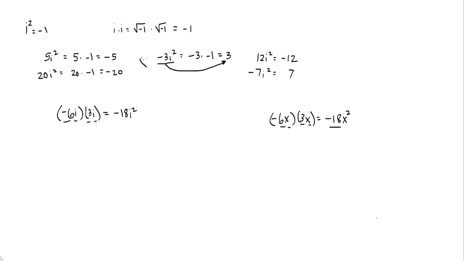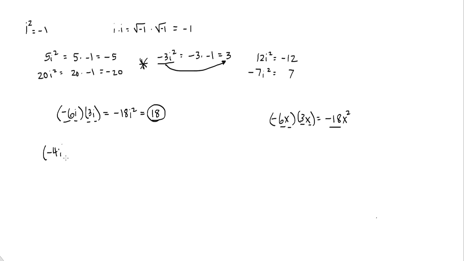But we just talked about something up here, and that is anytime we have an i squared attached to a number, all we do is we get rid of the i squared and change the sign. So that -18 becomes a +18. So again, -6i times 3i gives us 18. Another situation where two imaginary numbers multiplied together give you a real number. Unusual, but it happens. Let's look at another example.